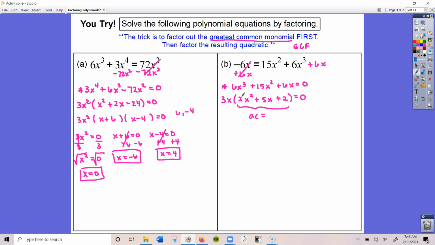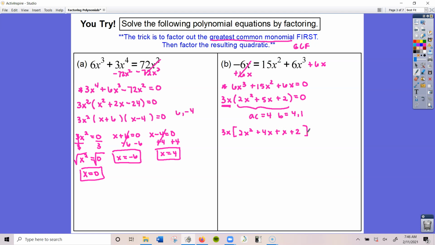So in this case, AC, 2 times 2 is 4. And the two numbers that multiply to give me 4, but add to give me 5, are 4 and 1. So now I'm going to replace this 5x with 4x plus x. So remember, I don't want to forget about this factor, so I'm still going to write it down here. And now I'm just going to open a brace, so that way when I write extra parentheses, it's not a jumble of parentheses. So we have 2x squared plus 4x plus 1x, which is just x, plus 2.